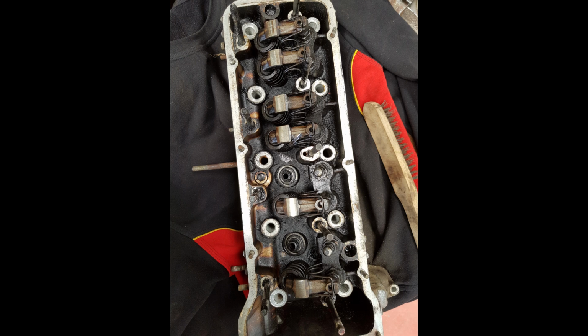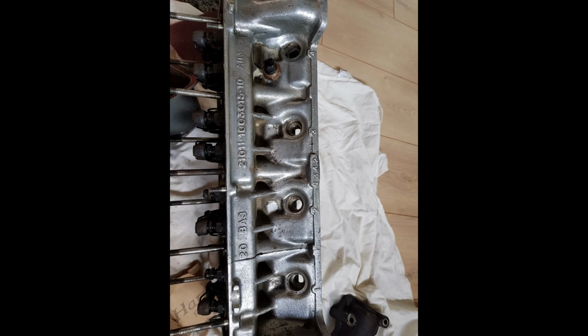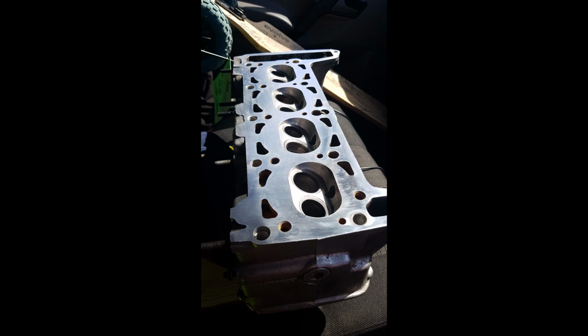I managed to get the 2106 engine parts looking a lot cleaner just by giving them an initial wire brush, getting all the dirt and grime off the surfaces, also seeing what I was working with. Once that was done on the cylinder head, I moved on and cleaned out the ports, then the valve seats. Then I started lapping the valves, remembering the order and position of them. Now that's all complete, I sent the head off to the machine shop to get skimmed, just to make sure I was starting from a nice flat surface.